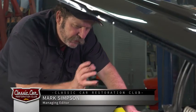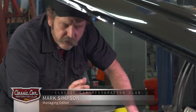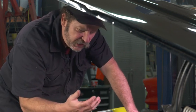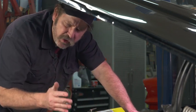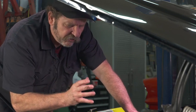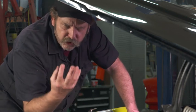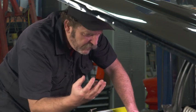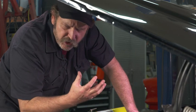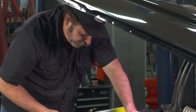One of the problems a guy can have when trying to diagnose engine problems is actually locating the source of a vacuum leak. If you've performed a vacuum test and saw that the vacuum was a little low, the first thing you should do is look around and see if you can find a source for the vacuum. The problem is they're not always readily noticeable — dried and cracked hoses, bad intake manifold gaskets are really hard to visually test, but there's a way you can actually find out if those are the sources of your problem.